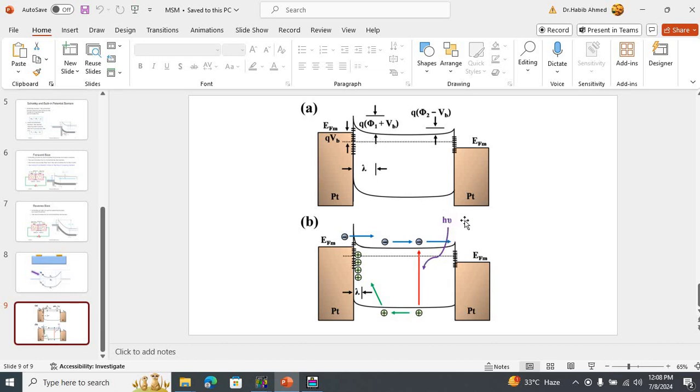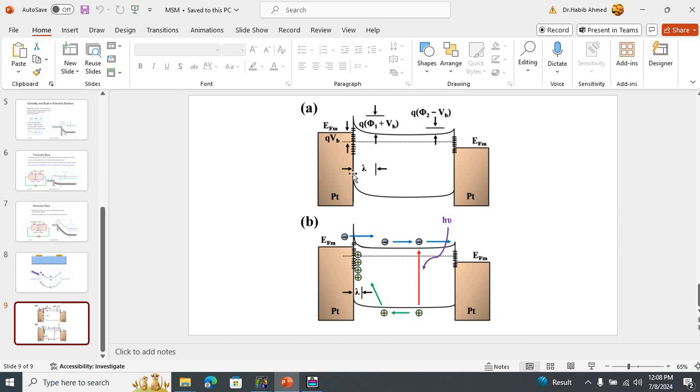Under the application of light, when light is incident onto the semiconductor, it's going to result in the generation of electron-hole pairs. These electron-hole pairs would be attracted to the opposite electrodes based on the biasing across the external circuitry. When these carriers move to the junctions on the right and left side, it's going to result in a decrease of the potential in the depletion width.